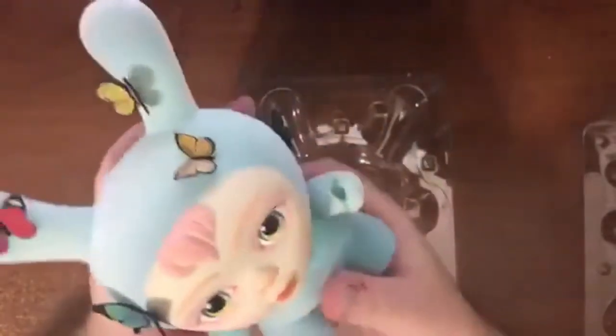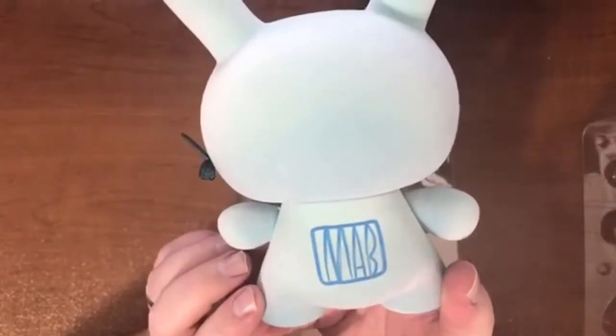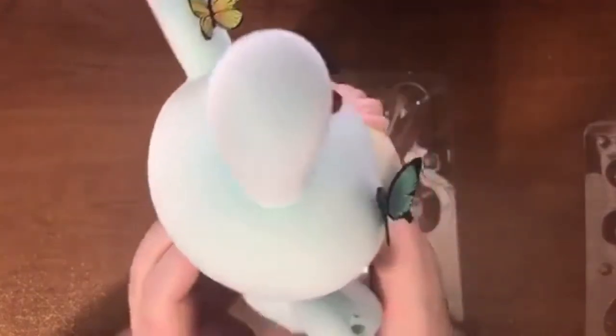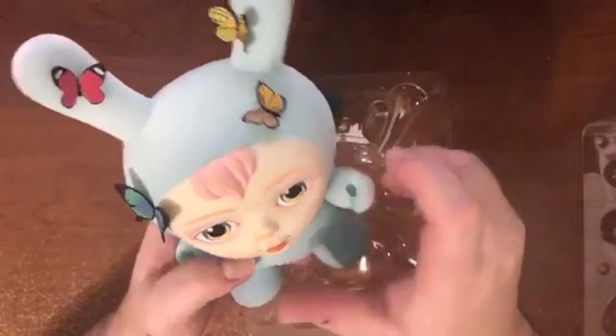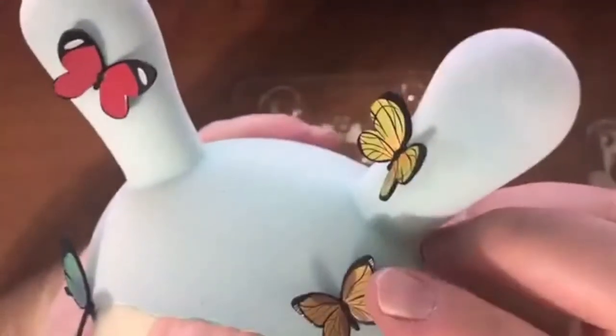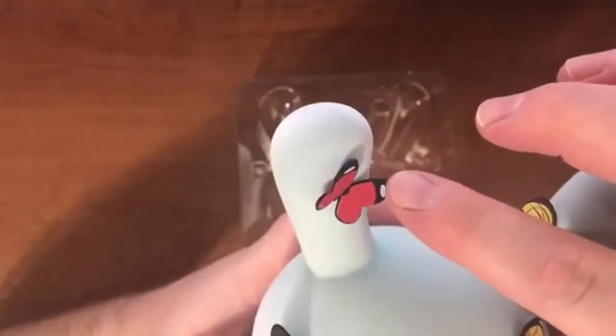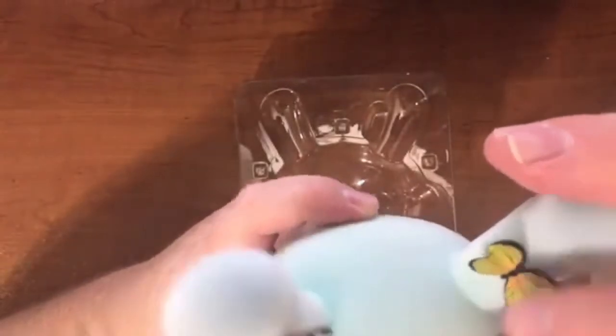So, arms are still articulated. So is the head. Mab's got her signature on the back. Super simple, but very striking. I don't want to play too much with these, but looks like the butterflies are glued pretty securely on there. And they appear to be a pliable kind of rubber, plastic.